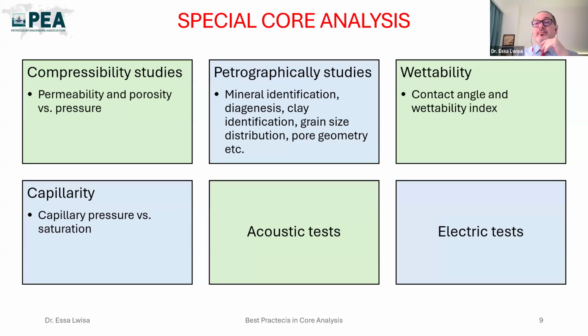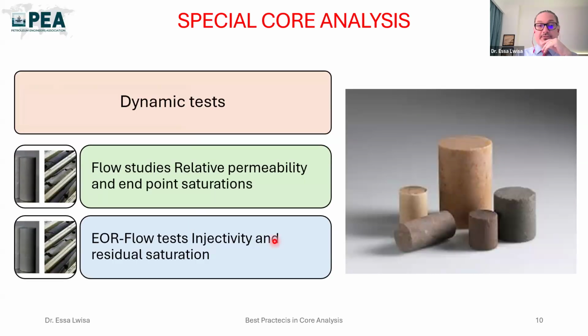In special core analysis, we have two types. The first one is dynamic, and the second one is static. So for dynamic tests, it is flow studies like relative permeability and point saturation, and EOR flow tests in injectivity and residual saturation. Residual saturation is like residual oil saturation and irreducible water saturation. Both of them are residual saturation.